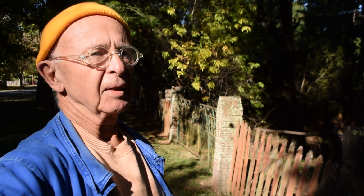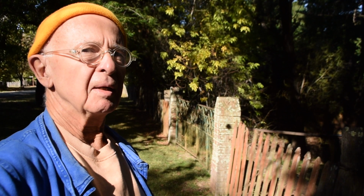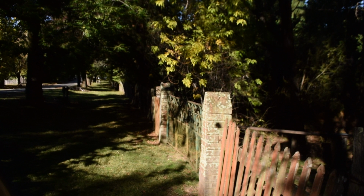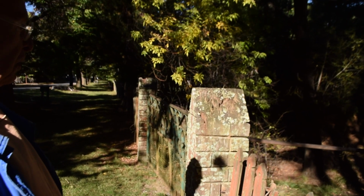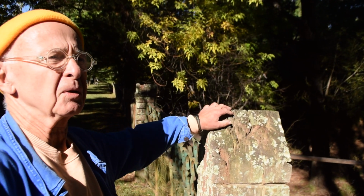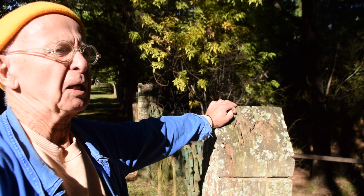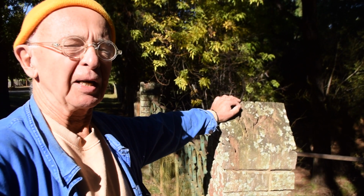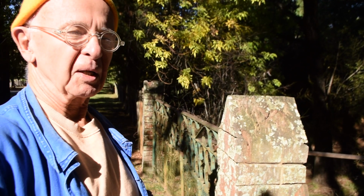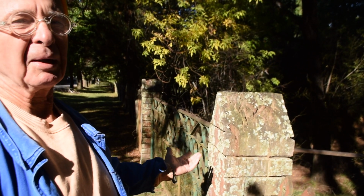Sometimes the organic nature of analogue and the certainty and lineality of digital combine together. Back in the past, somebody has combined the two into this strange artefact here, where he's got a wooden fence post, and it's as if he's said to himself, I'm sick of this analogue world, I want some certainty, I want lineal, I want bricks. I haven't got any bricks. At this point he gets out his analogue chisel and carves the whole thing into a brick column. That's the wonder of it all, the combination, the unexpected.